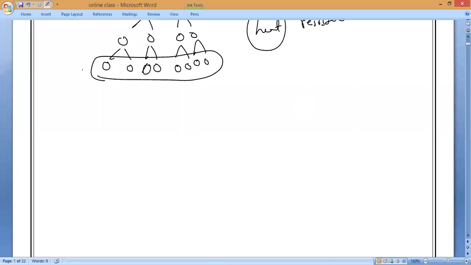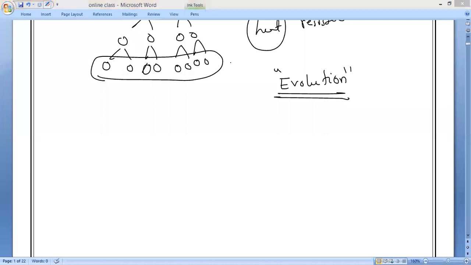So that is why variations are always a great advantage to a species, and the accumulation of variations will be continued from one generation to the next generation. That is what helps evolution. If there is no accumulation of variations, then an organism cannot evolve from one level to another level. So that is what will happen.